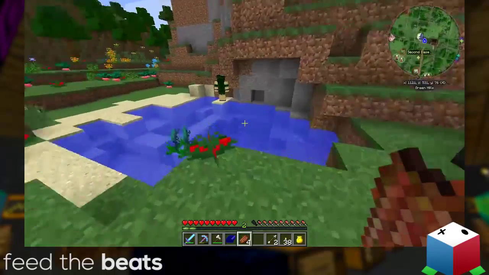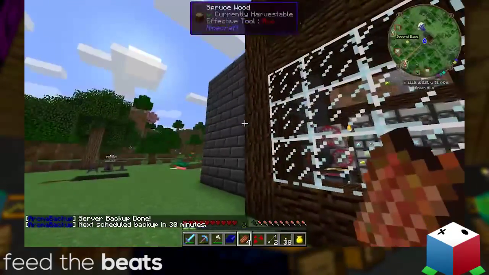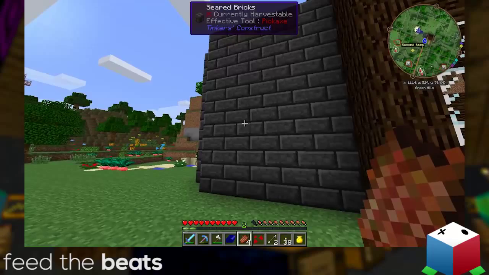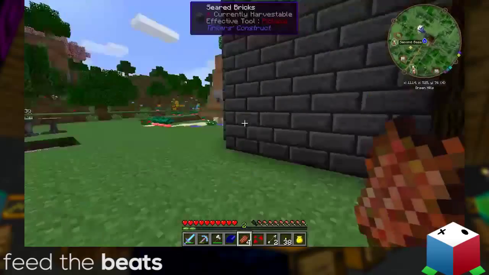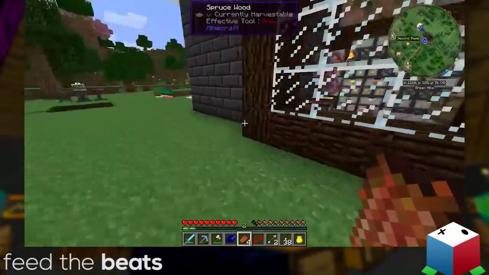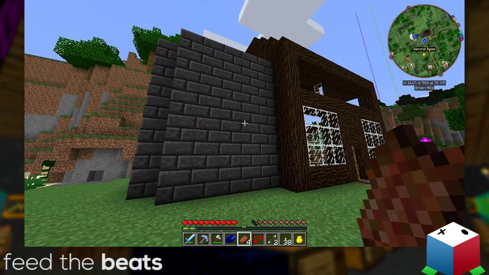So I realized that I never actually showed off how I made this. Basically, you start by making grout, which is sand, gravel, and clay. Smelt that into bricks, and then 4 bricks make a brick block. And then me being me, I just researched them and made a bunch of blocks.